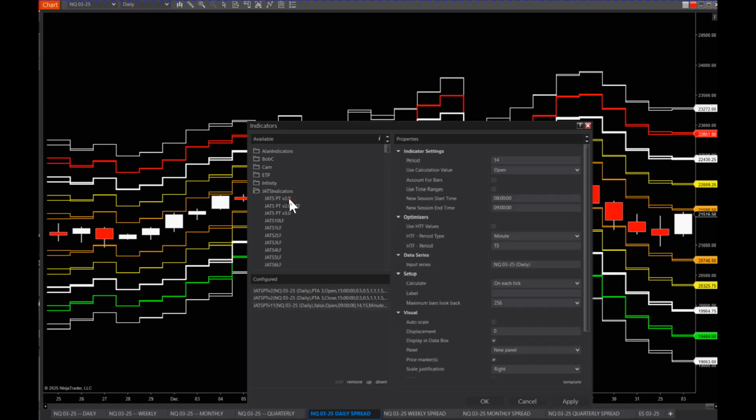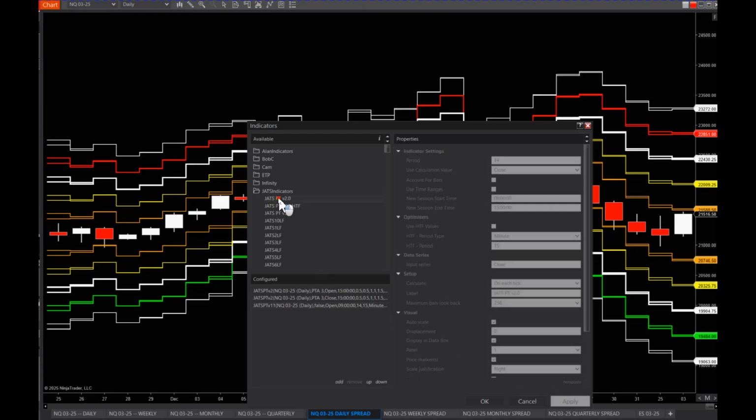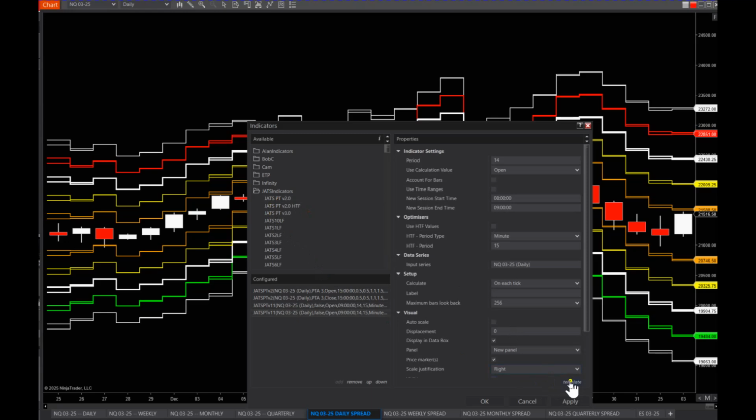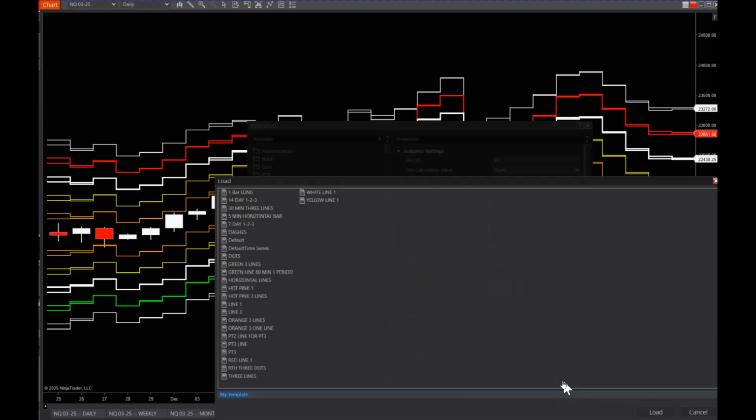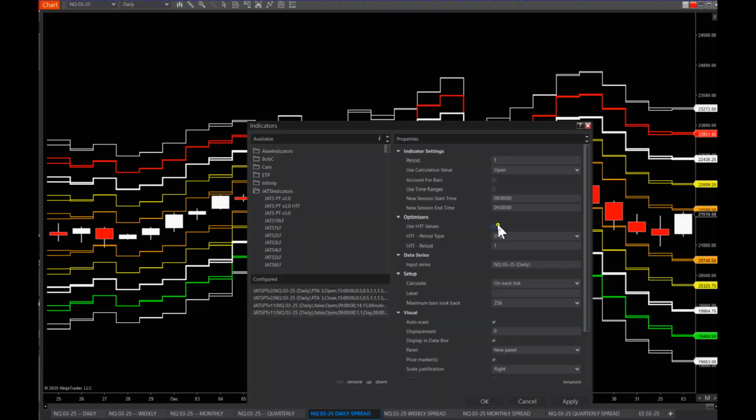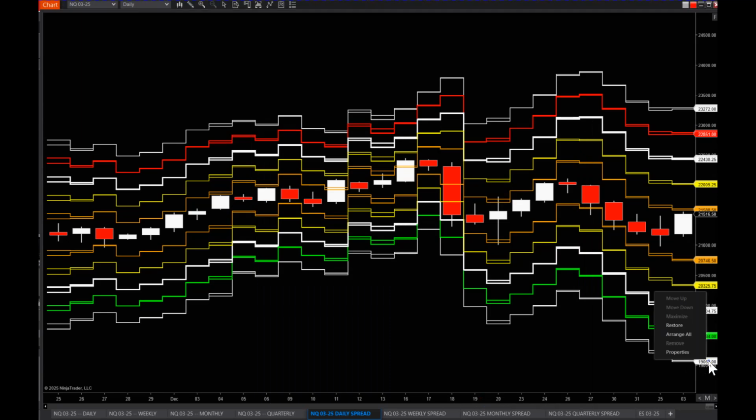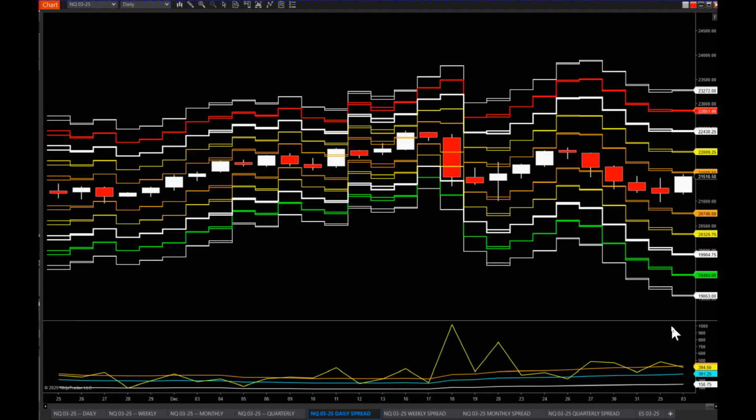So if we were to put a daily 2 on the chart to show us what the 1, 2, 3 is, and then add the 1 period to it. Let me load that in real quick. Yellow line, daily, and we're going to put it on the 2. There we go. So you can see here how it went, broke our level.